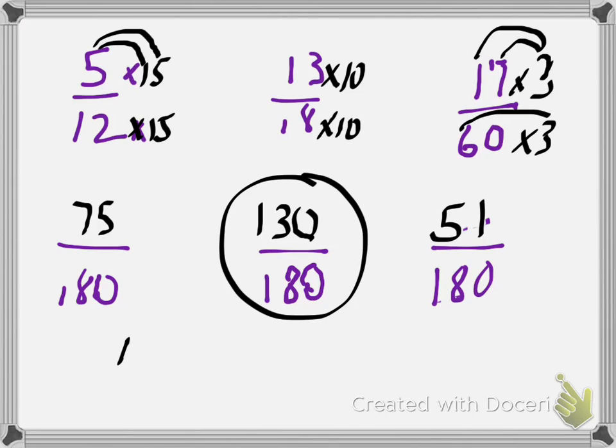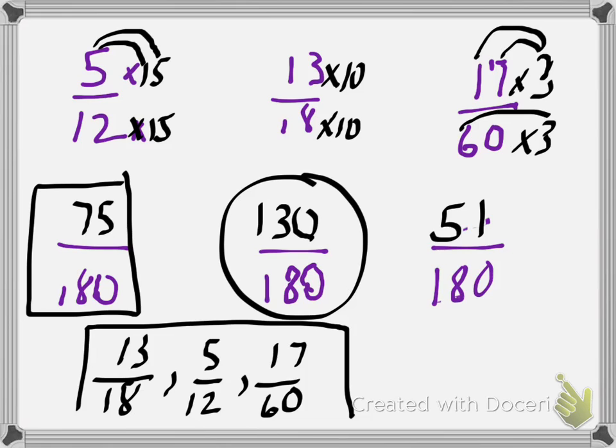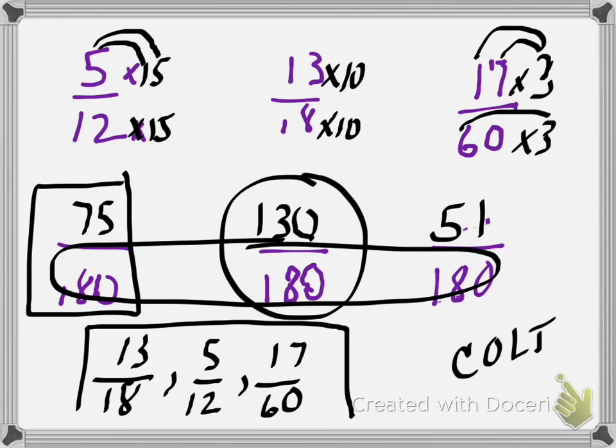So that means our largest one is 13/18. Then our next one would have to be the 75, which is our 5/12. And then the last one, the smallest one, is 51 over 180, so the given fraction is 17 over 60. So when they say the given fraction, it means not the ones that we made up, but the ones that were given to us. So these are going to be our answers here for those in order. So once again, when we compare only like terms, which means get a common denominator and then ignore that denominator.